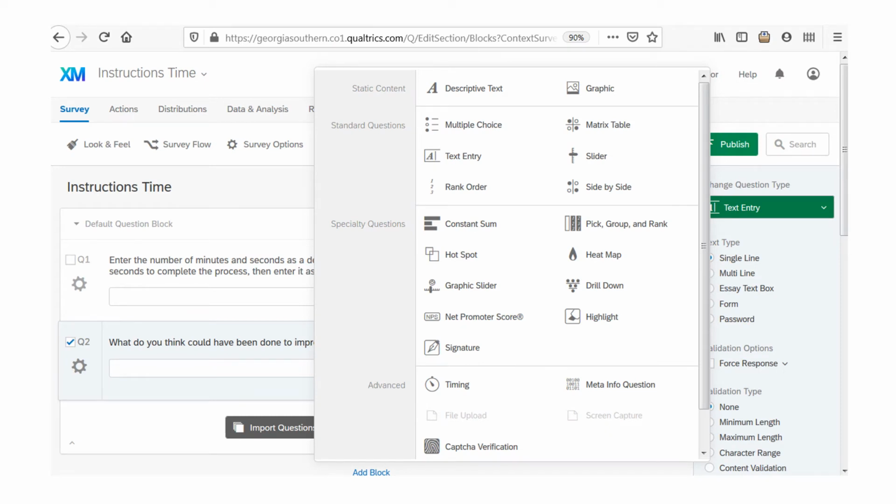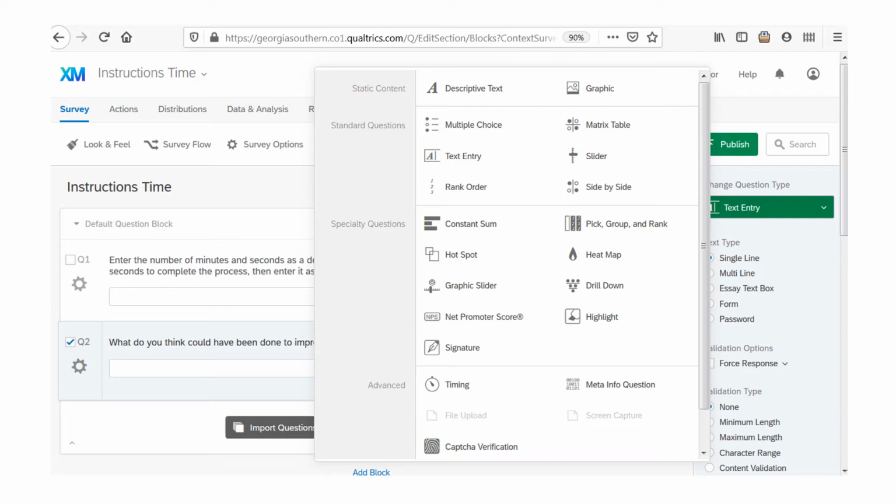And then when you get into questions, there's really quite a variety, and this is why I'd like for you to use Qualtrics and not SurveyMonkey or something like that. For one thing, this isn't proprietary in the sense that it's going to put ads in your survey, and Georgia Southern's already paid for it for you. And also, this is a very powerful tool, and one that you would be well advised to learn how to use if you don't know how to do so already.